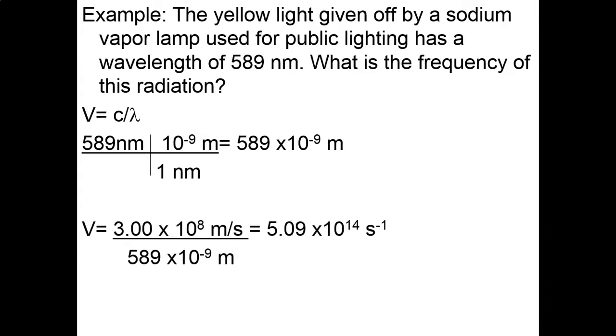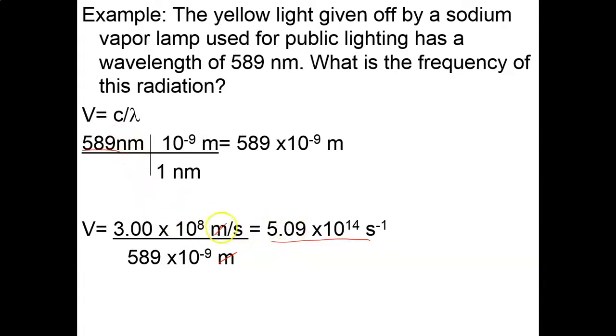So your nu is equal to, notice the meters to meters, so this goes away. That's how we know we did it correctly. We do the math, 3 times 10 to the 8 divided by 589 times 10 to the negative 9. I didn't even put the scientific notation. Why didn't I? Because I don't care. I want to make the math as easy for myself as possible, and the only time they really care about the units is at the end. And if you notice, you have 3 sig figs here, so you need to have 3 in your answer. Your sig figs are based on the values they give you, not on the constant. The 3 times 10 to the 8, that's a constant value. We don't base our sig figs on that typically. We base it on numbers we're actually using, so be aware of that.